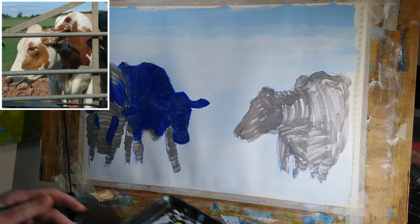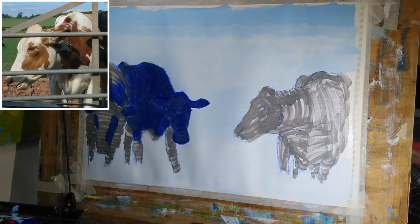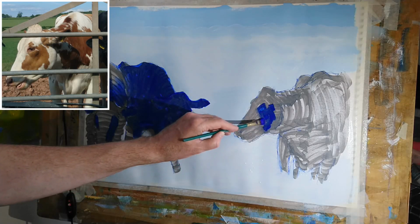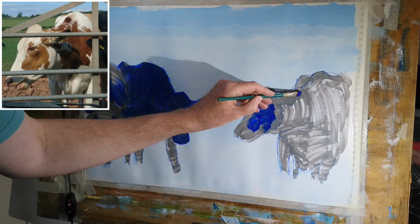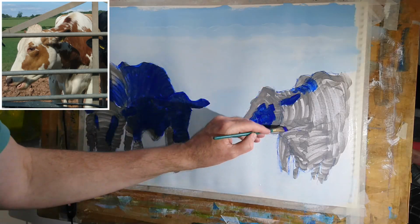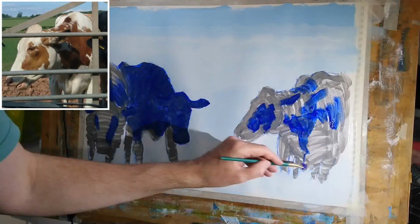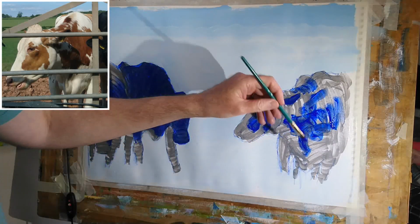And for the young lady on the right, it's going to be a similar technique to what I just did for the left-hand cow. So we've got some darker colour on the side of the head there, the ear, along the back of the neck, and then a big patch of dark colour on the side of the body as well.